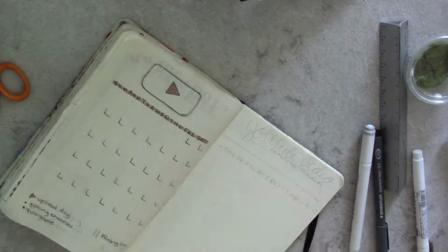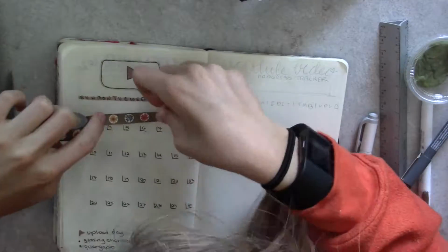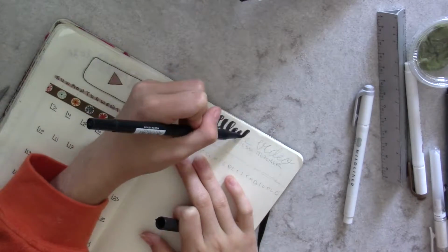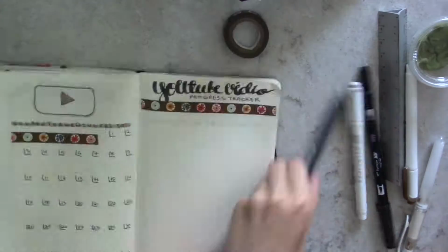I kept it separate from my monthly spread just since I want to keep YouTube and my personal life separated, as well as just a little bit more organization, because this monthly spread actually has a different system than the other one. Then on the right hand side is my YouTube progress tracker.